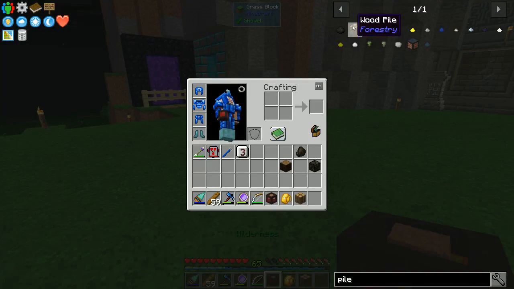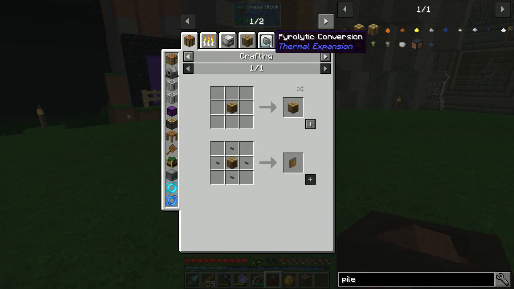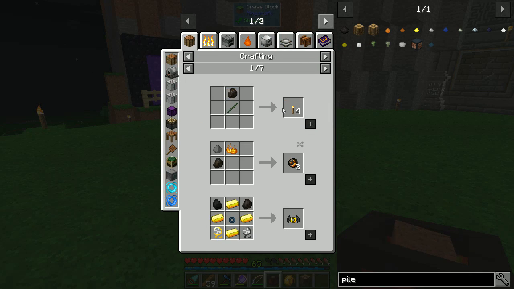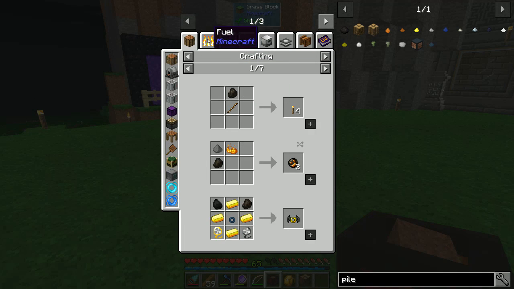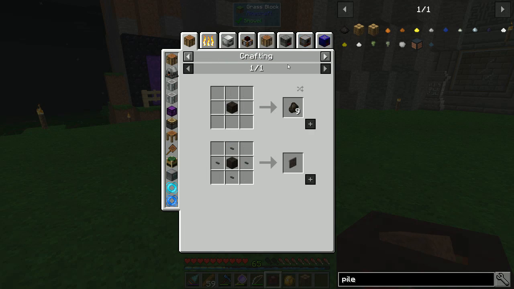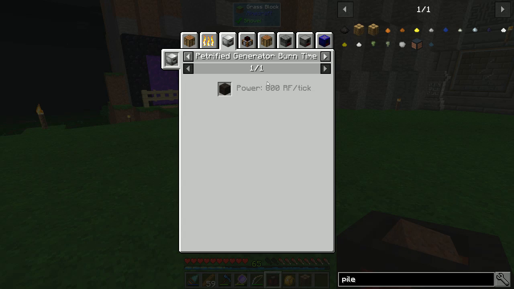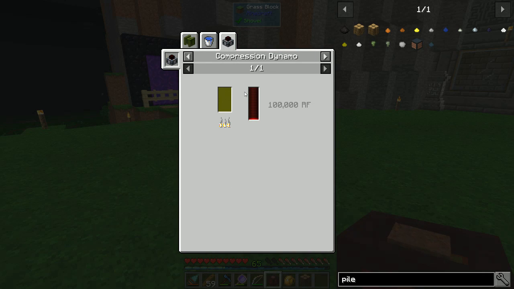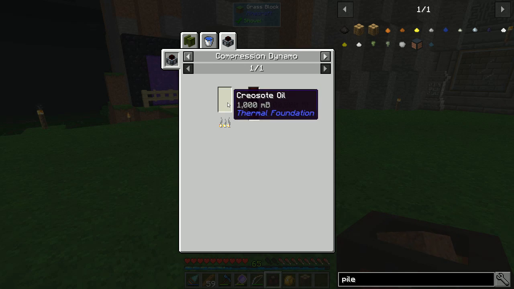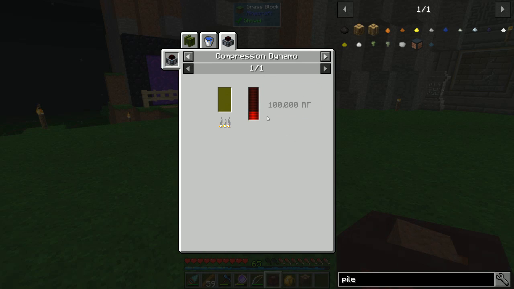And if I take the tree farm and I make wood piles and I turn the wood piles into charcoal, turn the charcoal into charcoal blocks, put it in the petrified generator as charcoal blocks right here, then I get this. Cool. And then I can back up here and take this creosote and I put it in a compression dynamo, and the creosote will get me 100,000 RF per bucket. Well, I mean, that's just free, right? Every 4 pieces of wood basically gets me half a bucket.